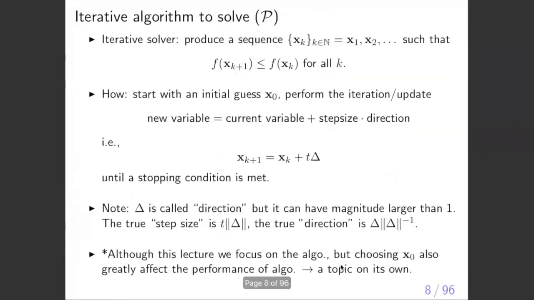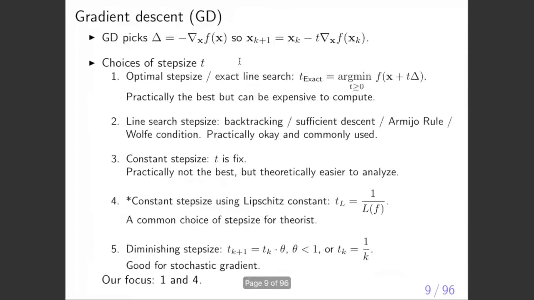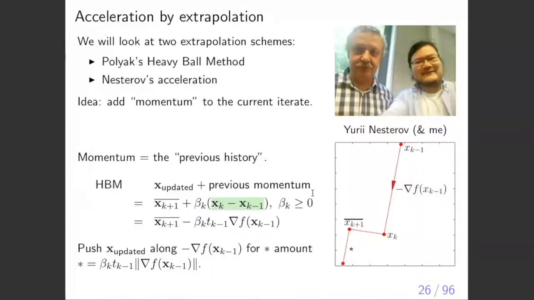In the very beginning, I said that an iterative solver is trying to produce points x1, x2 such that this is true. Now I'm telling you, by doing extrapolation, this is no longer true. For some k, maybe this is bigger than this. That is possible. But by doing the extrapolation, the overall global behavior will go down very fast. That is, you go up in some iteration, but then you go down much more in the future iterations. So this is the magic. Nesterov says that by doing this, we don't have the decrease at every iteration, and that gives the freedom, making the decrease of the function value faster.